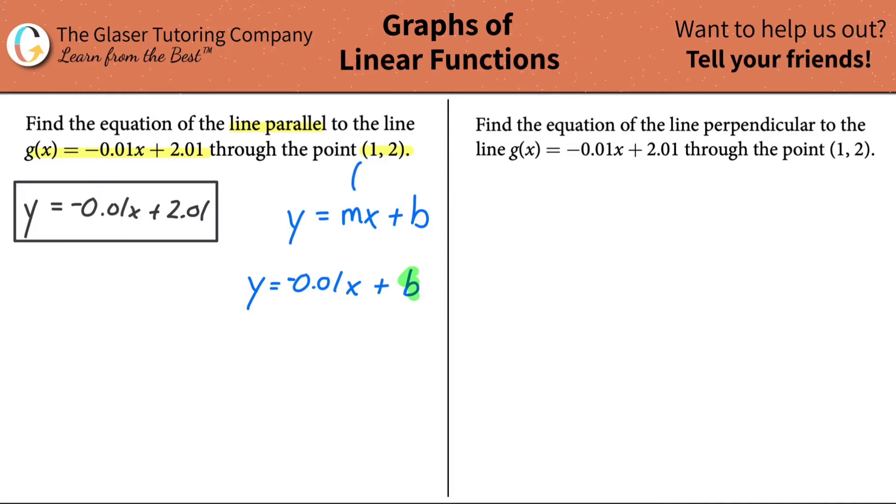Now remember, this point, anytime you see a point, you have to interpret it as knowing the x and knowing the y. And remember, the equation of a line always works out for any single point along the line. This will always be a true equation, meaning the left-hand side of this equation will equal the right-hand side of this equation, assuming you plug in the right y coordinate with the right x coordinate. So if the line must pass through the point (1, 2), what that tells me is that at some point on the line, the y value must be 2 and the x value must be 1.